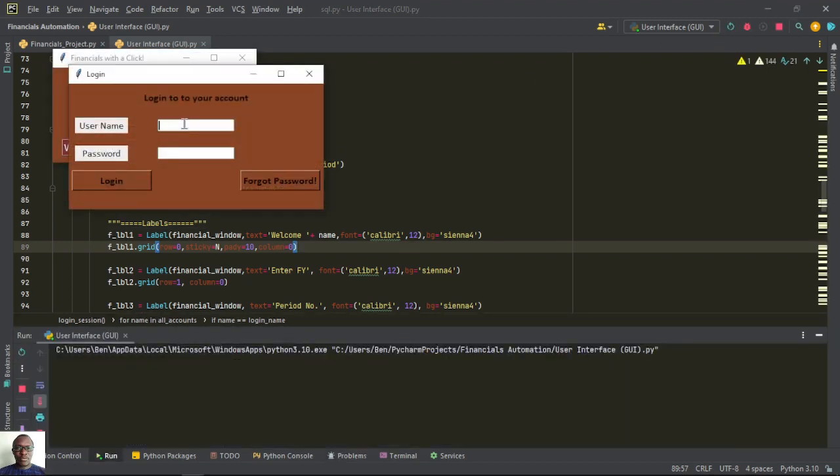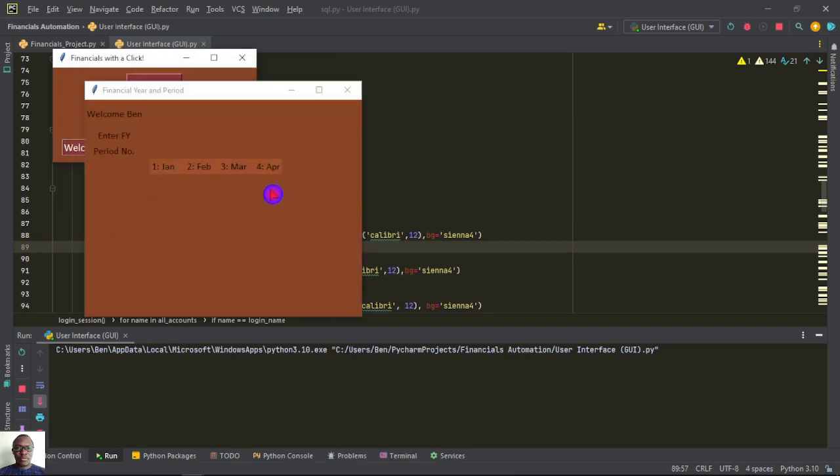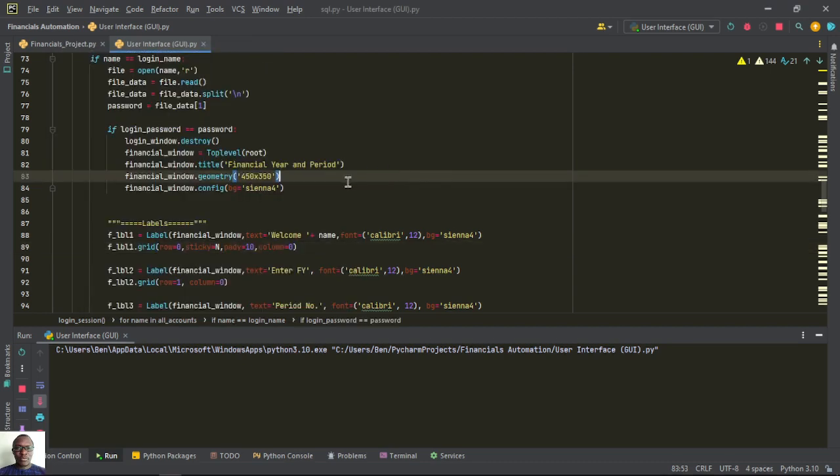Login. Let me use my name, 2121. Login. So these are the period numbers as below. Okay, so what I need to do, I need to create more spaces.